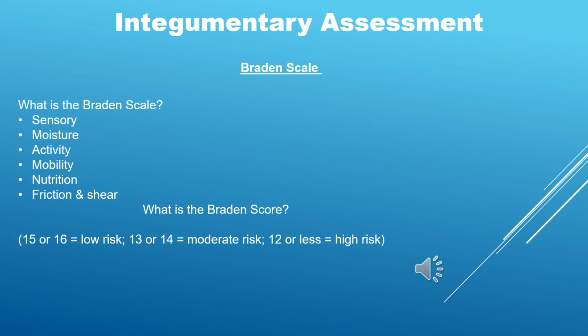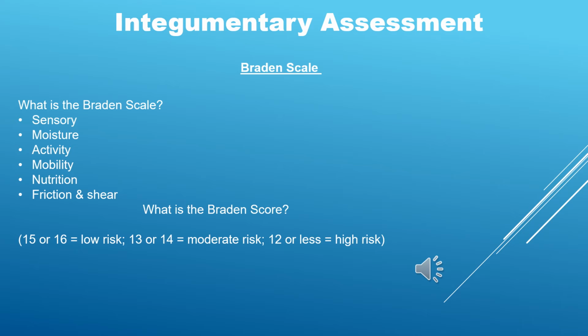Braden scale. The Braden scale is a valid tool used to assess patients at risk for pressure ulcers. This tool is commonly used in hospitals in the United States in a variety of settings. Many facilities may ask nurses to use the Braden scale daily when doing their head-to-toe or physical assessment. Again, the Braden scale is listed in your book.